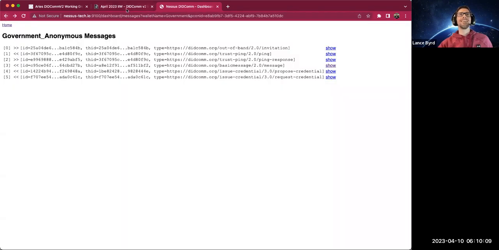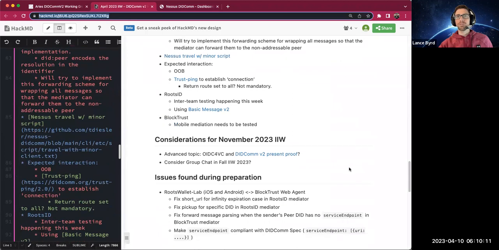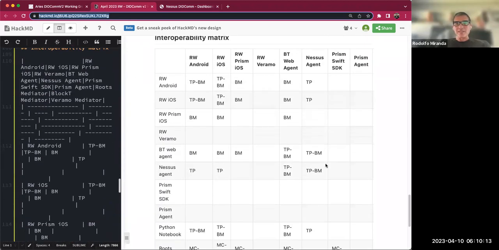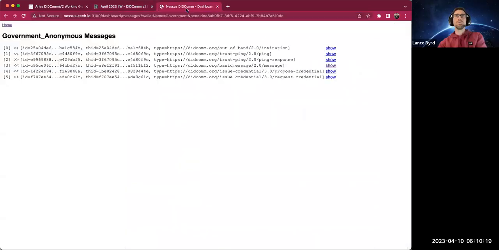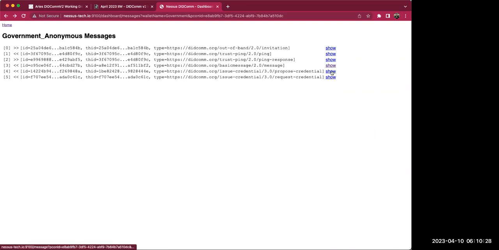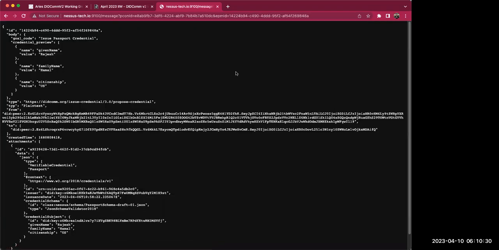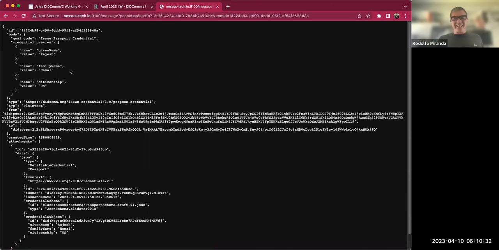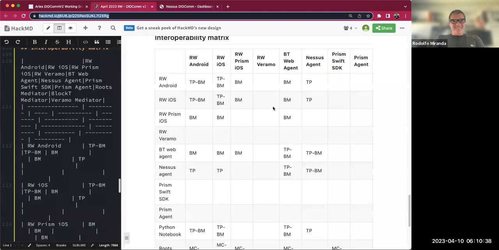Okay, I love it. I love the chart. Thank you so much. In that one, you also see that it's a proposed credential and a request credential. So, Alex, you mean got back the VC here? Should get the VC from Thomas, I think, right? Okay. Or DIDComm did it first. Yeah, I did that in the Jupyter notebook. I don't know if that counts though. Yeah, I added Jupyter notebook to the table as well, to have all. Great.